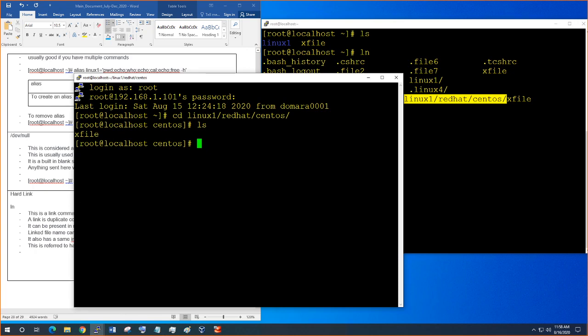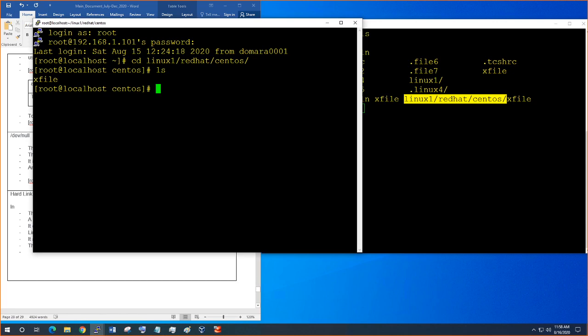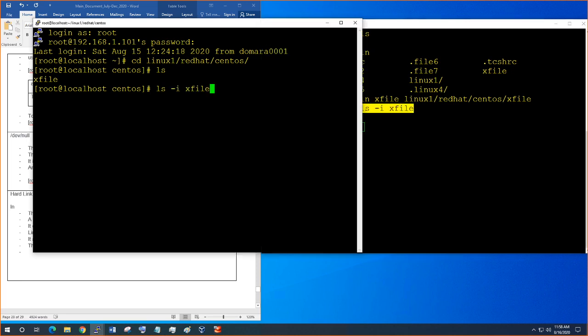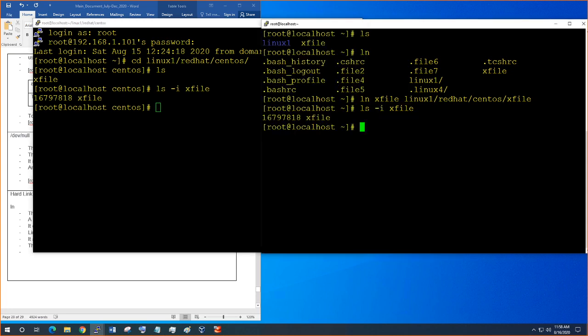So you have the same exact file in here with the name here. Let's check the inode here. ls -i x file. Then we should have the same inode for this file here in a different location. So if you look at the inode, 167.97818.